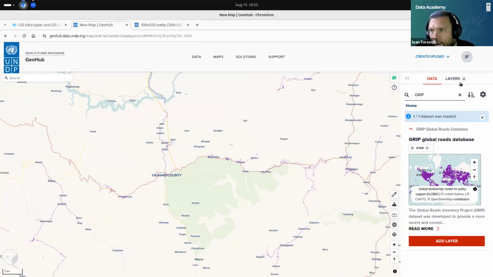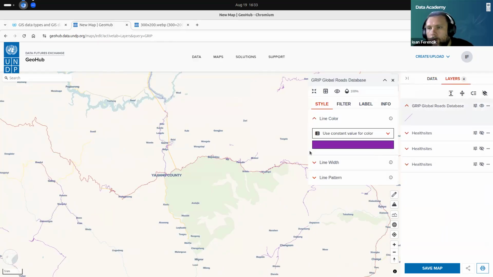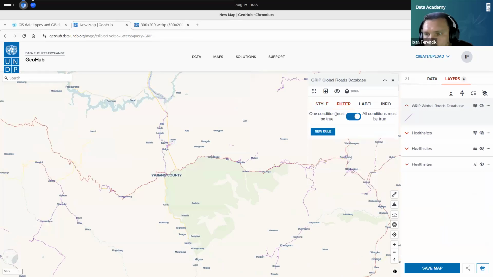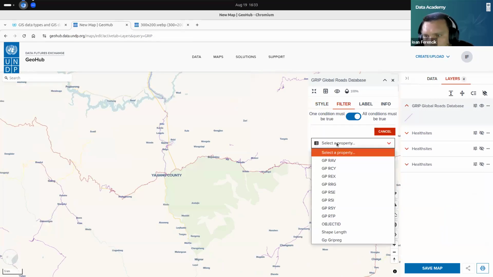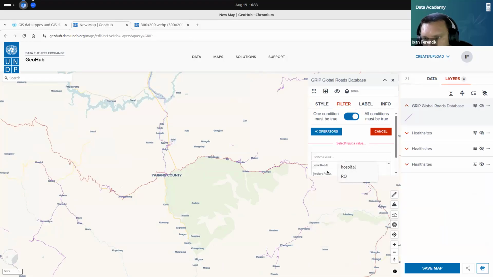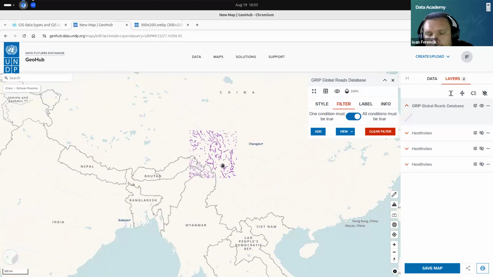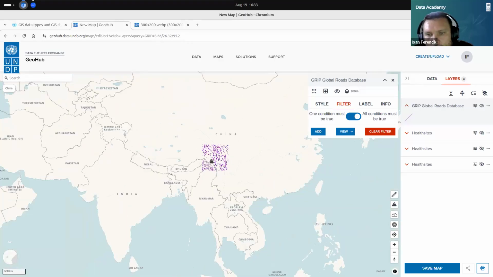But in essence, I loaded this layer and we are looking at it right now. Now you are already familiar, we can basically apply a filter. We can select the RTP, which is road type, equals, and okay, let's see, tertiary roads. So suddenly I was left with only tertiary roads.